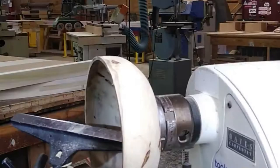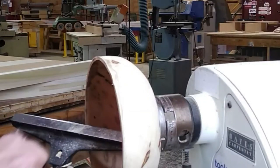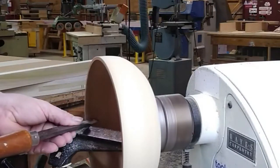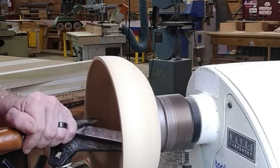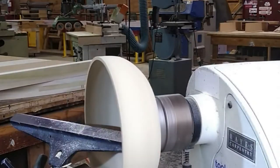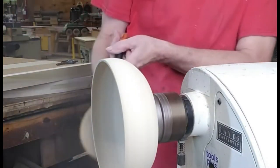here I'm just going through taking the wax off. It actually didn't distort a whole lot. I was surprised. By the time I got done scraping everything and getting it sanded, it was about 1/8 of an inch to 3/16 on the sides. The rim was 1/8 of an inch, but the sides went down to about 3/16 all the way down to the bottom.